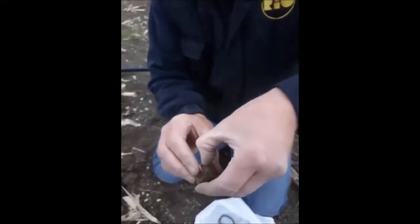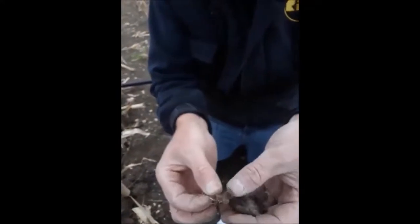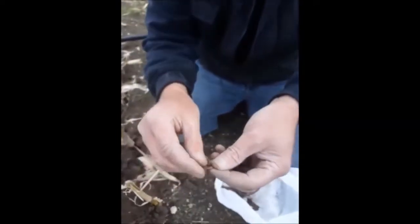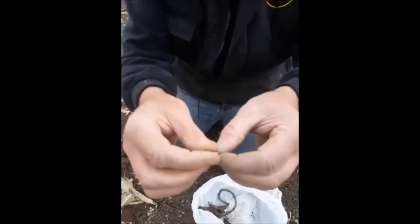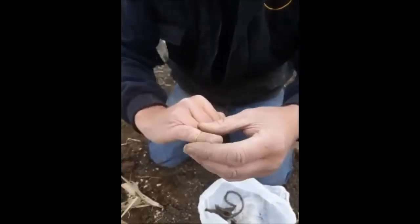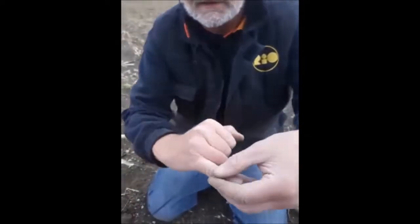Can you see it? It's a tiny ring, is it? Is it an earring? It's a ring, isn't it? Well, it's definitely a ring. That could be really old, you know. That's old. Got any markings on it? Wow. That is a ring, isn't it? That's early. That has to be early, Simon.